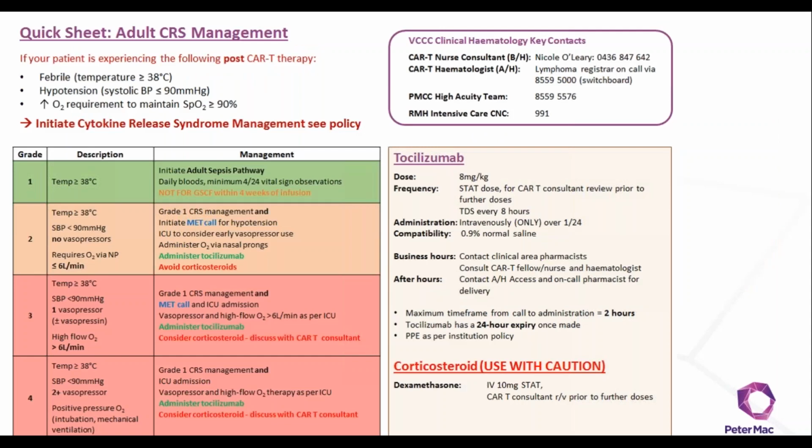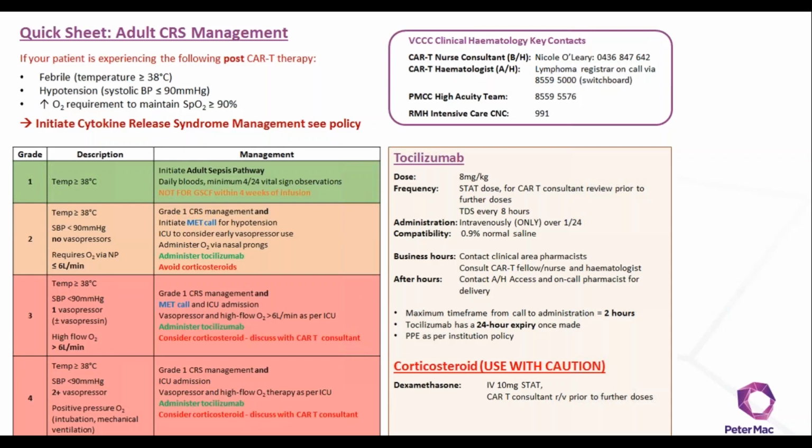So here we have done a lot of work from a bedside perspective of how can you identify or how can you be assisted to manage CAR T patients, or how can you differentiate between a febrile neutropenic patient. And so these quick guides are designed to be at the top of the bed, on your ID badge, or printed out in a patient folder. And so they're for all staff that are caring for these patients.